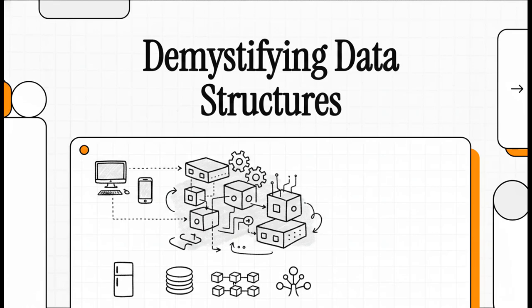Let's just jump right into this explainer. We're going to explore the hidden architecture that actually makes our software run efficiently. Because whenever we interact with our computers, our phones, or honestly, even our smart appliances, there is this massive amount of invisible organization happening right beneath the surface. Today, we're going to demystify exactly how all that works.